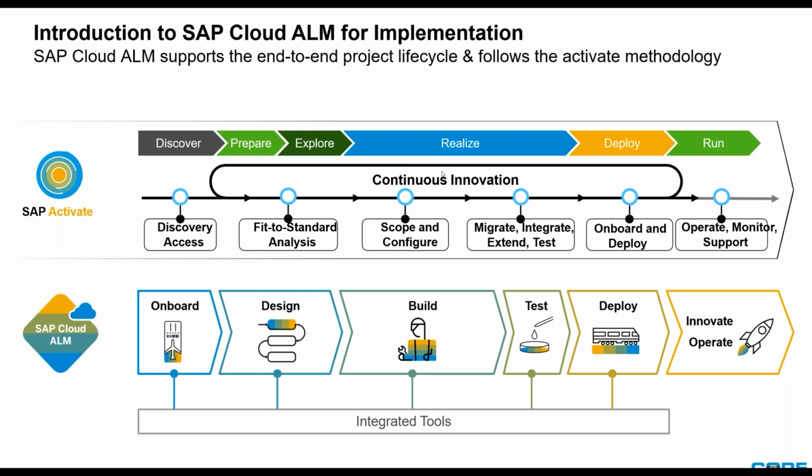Last but not least, as we talked about in the initial slide, from an operations perspective, once you go live, the goal is to really start utilizing the monitoring tools that Cloud ALM offers in order for you to be able to monitor the environment and make sure it's always up and running and you don't have any type of issues.